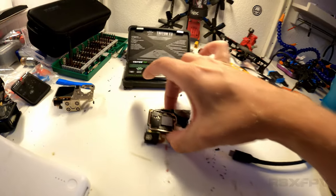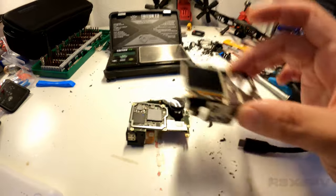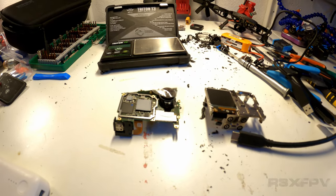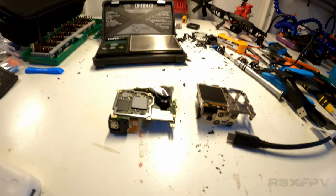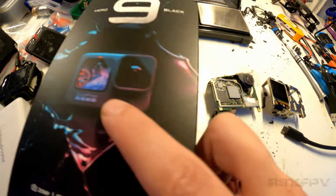So here we have the GoPro 9. And this is the metal casing around the GoPro 9. The tricky bit with the GoPro 9 is that once you have it all gathered up, once you have the whole casing around it, the GoPro 9 is encased in this big box, this beautiful big box. Now, it's very simple how it's made.